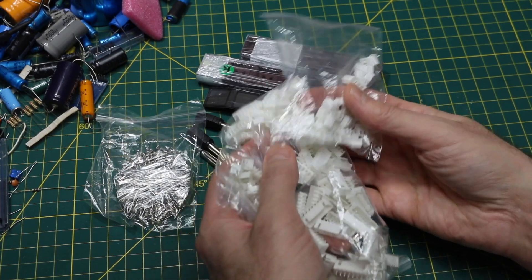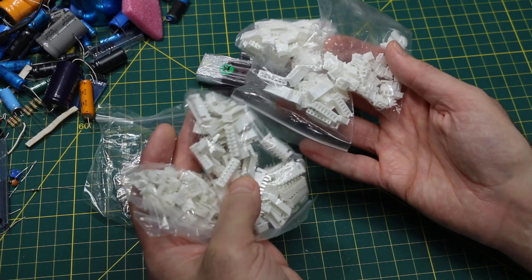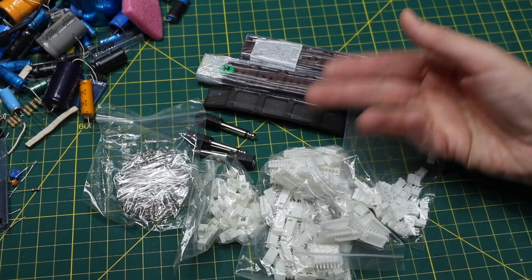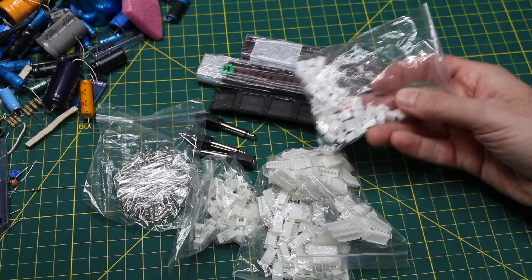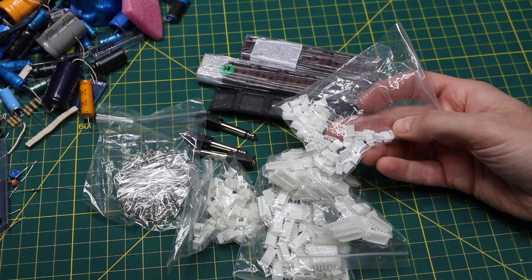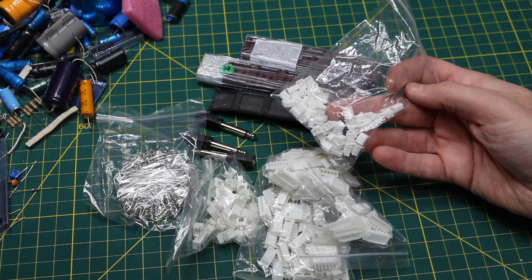I'm not sure exactly what I need. I've already got some other connector sizes; these are more filling in the blanks so I can have a lot of options. But if I'm going to be hooking up a bunch of audio signals into this sort of analog matrix, I just want a way to plug things in more securely than just a bunch of Dupont wires falling all over the place and making intermittent contact.